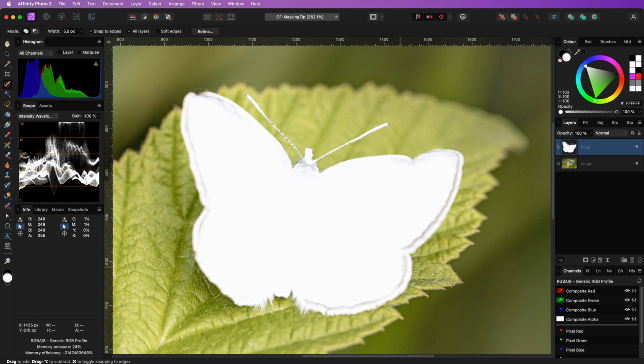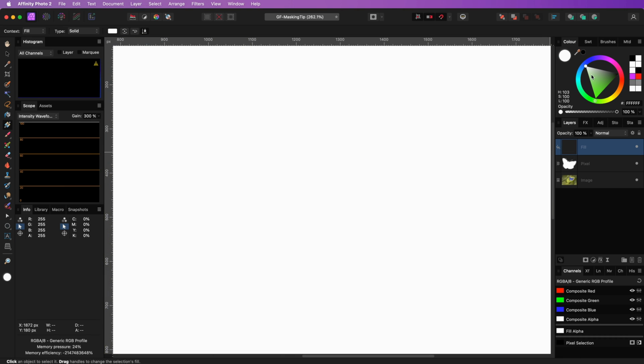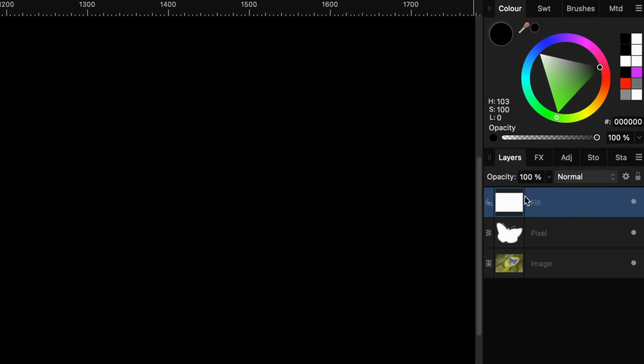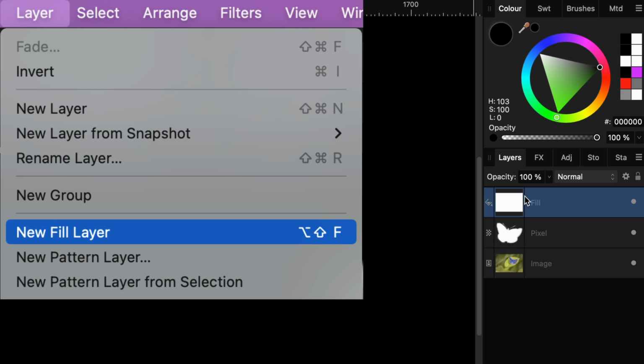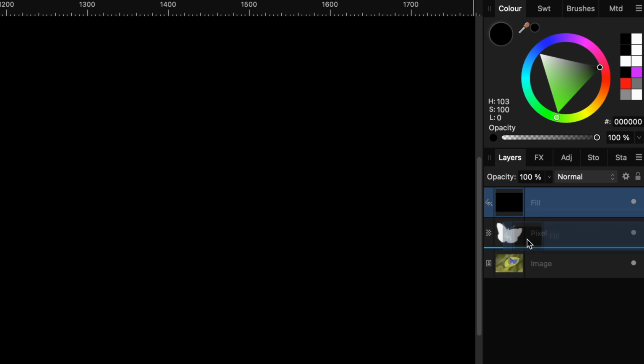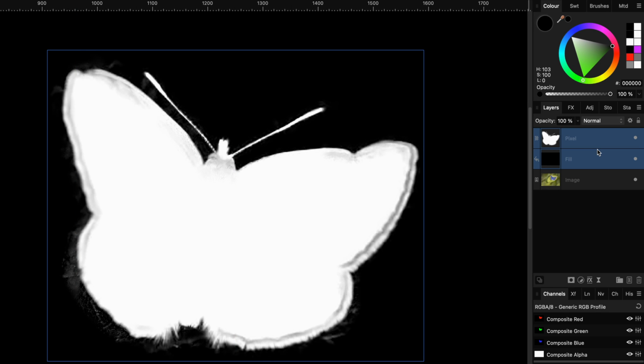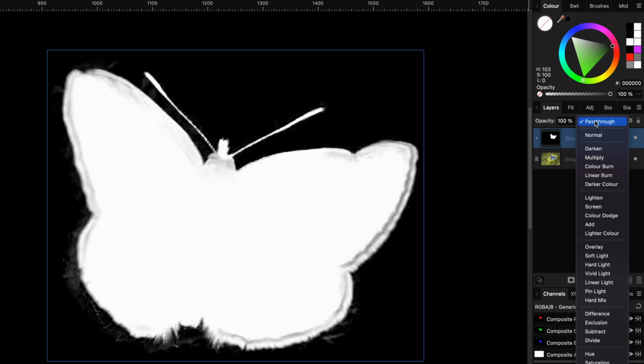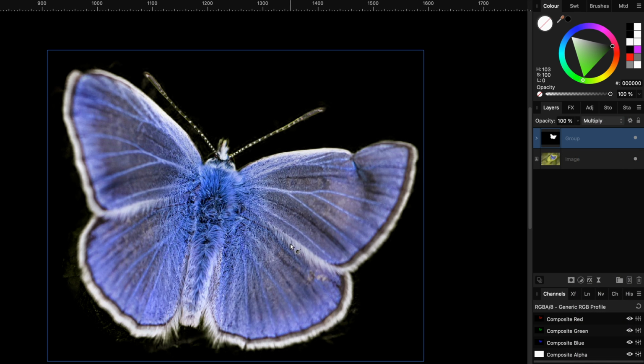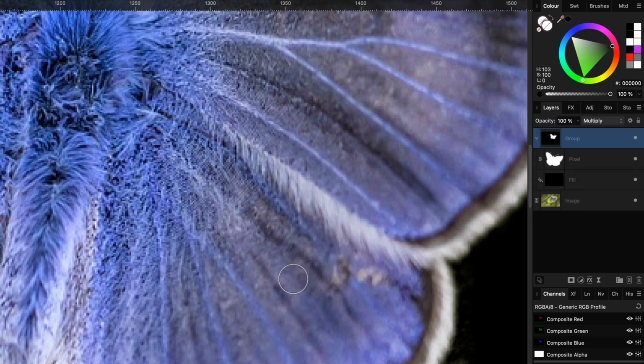But before doing that, let's use the Multiply blend mode trick to simulate a mask. I will add a fill layer and make sure the color of the fill is black. By the way, you can use the Layer, New Fill Layer menu to create a fill layer or define a custom keyboard shortcut like me. Let's move the black fill layer below our pixel layer. This also immediately shows that we have some issues outside the butterfly area. We will fix that in a minute. Now, let's group the two layers and set the blend mode of the group to multiply. This will act a bit like a mask, where the removed areas will be shown in black.